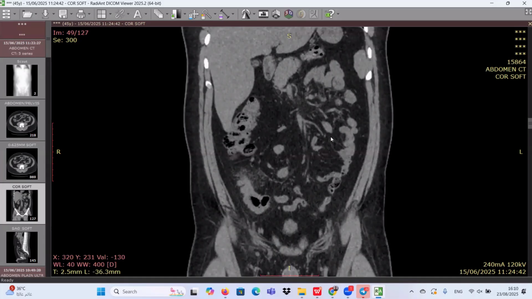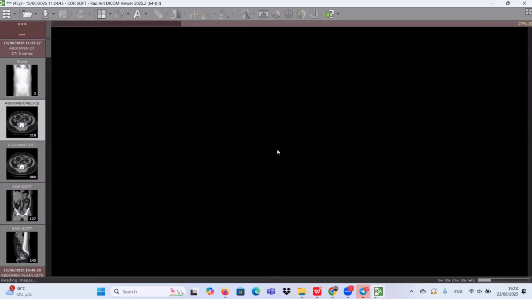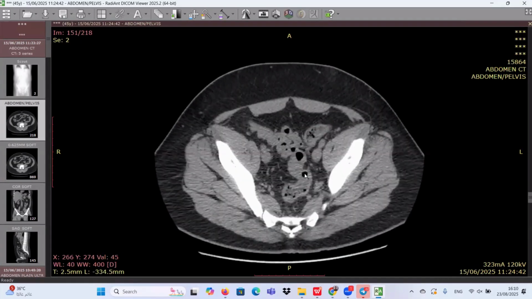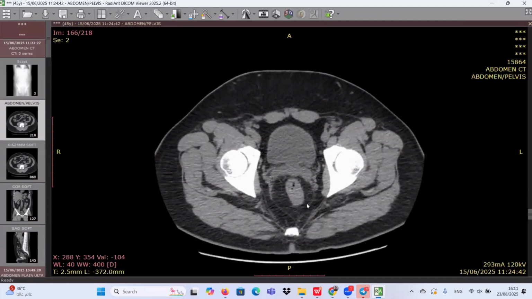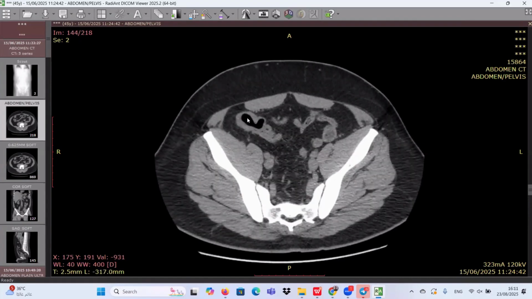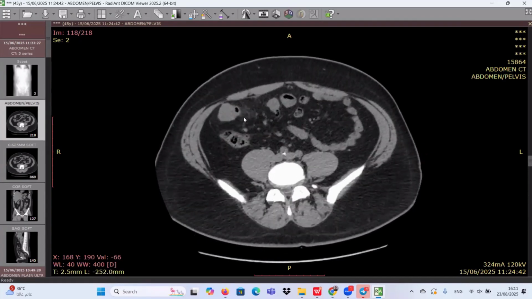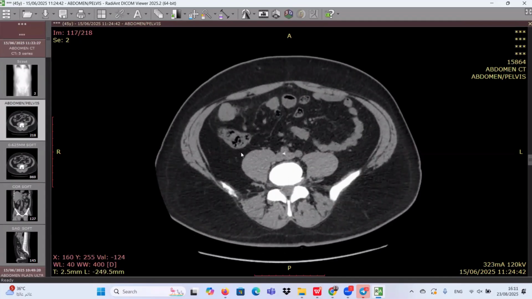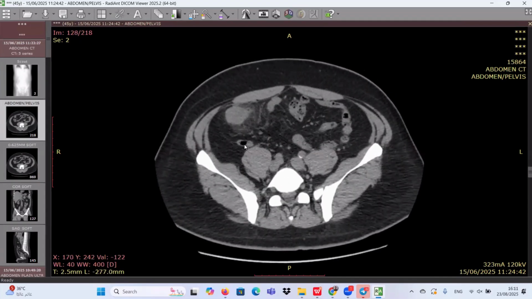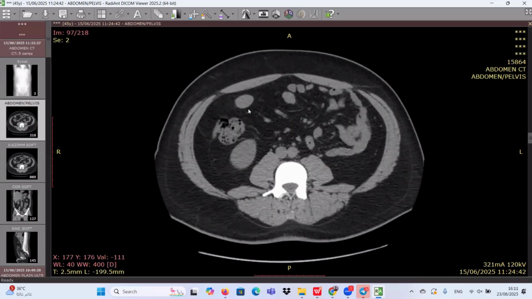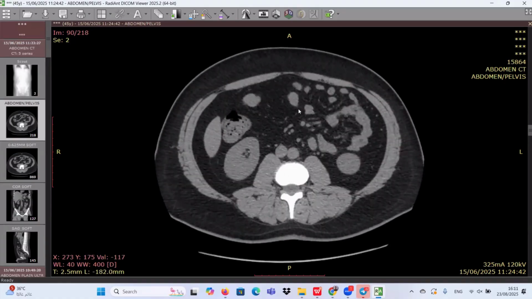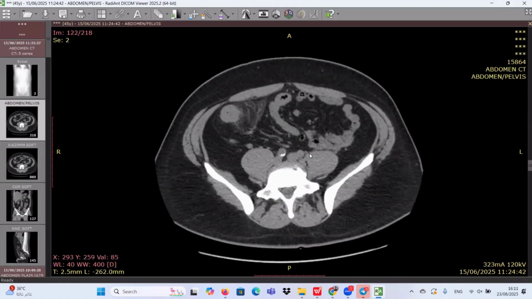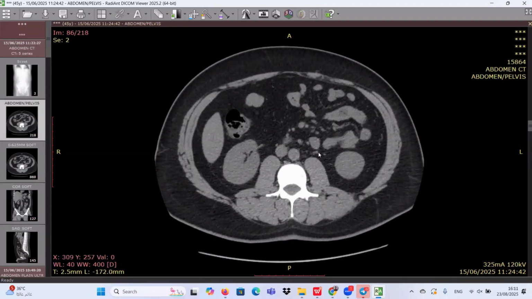Okay. Thank you. You did very well, because you identified the anatomy very well. If we review the axial plane again, as you said, this is the rectum and this is the sigmoid colon, and the sigmoid colon is directed to the right side. I'm happy that you didn't call it the ascending colon, because the ascending colon, as you see here, is posterior, and this is the appendix. The appendix is free. The sigmoid colon goes to the right side, curves to the midline and returns back to the left side to make the descending colon.